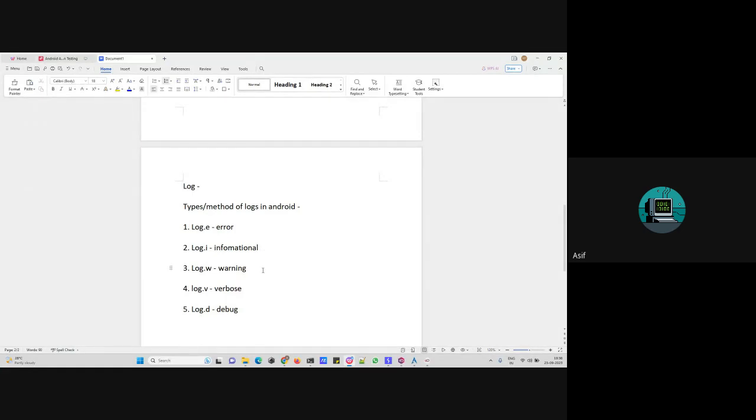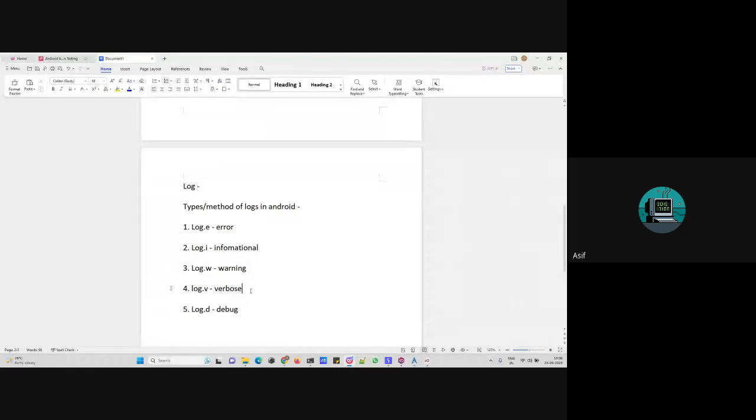Now, log.w, W stands for warning, and it will record all the warnings in the application. For example, if you ever tried installing a malicious application, for example a malware, you have seen that it will tell you a warning: this app contains some malicious information, or you could say virus, right? You have seen, yes or no, guys? Let me know. I need answers fast. Yeah, so that type of warning will be stored in this log.w file.